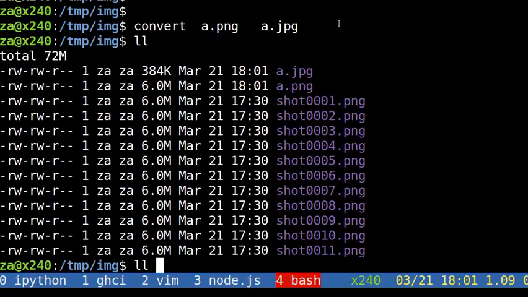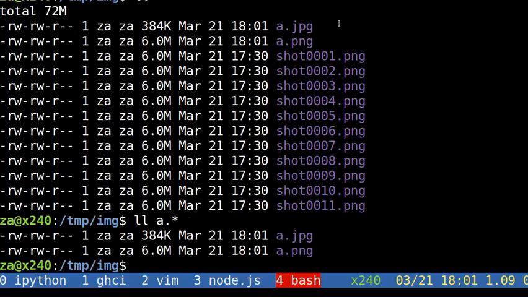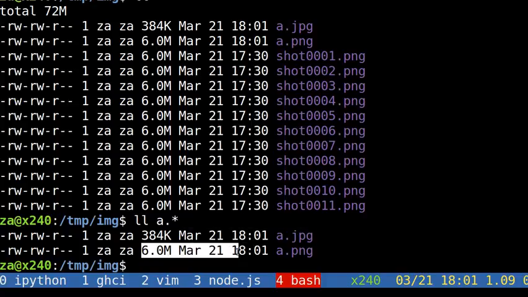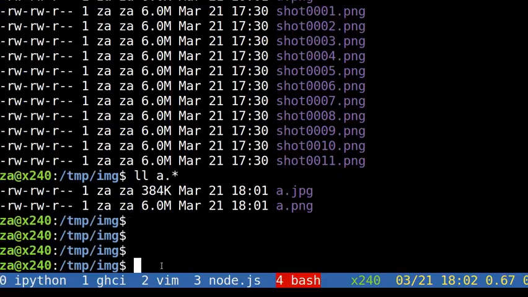Let's see. We can see the JPG file occupies far fewer bytes than the PNG file. The JPG has over 300 kilobytes, but the PNG, the source file, has 6 megabytes.